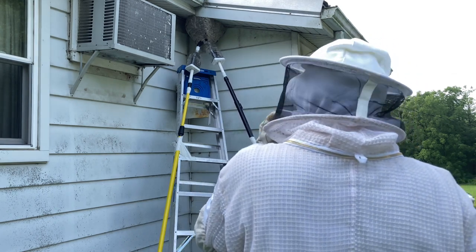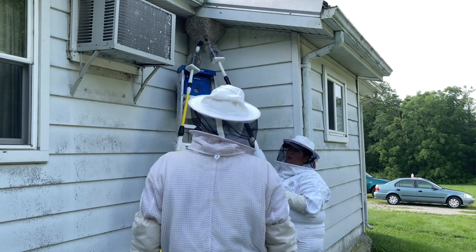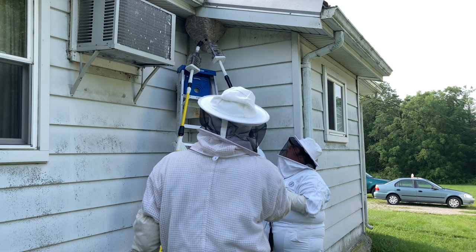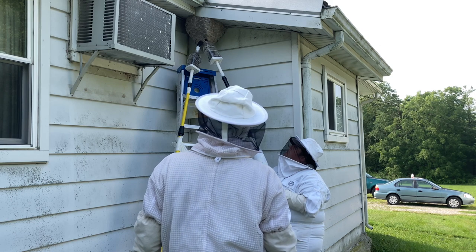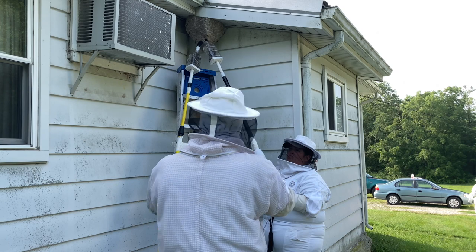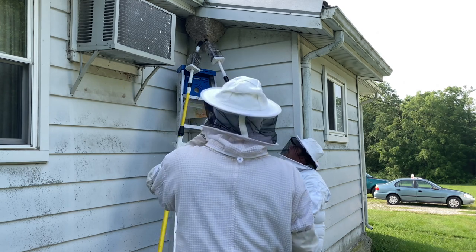Whenever this bottle gets full enough and we switch it out, I think we should extend this so we can set it on the ground. That sounds good. We have some plans that might work that way, so I think there might be enough extension for that. I like the idea. Just be ready for that battery to suddenly cut off. If it does, just drop it to the ground and cover it. And then send it to take it off or tape it off.